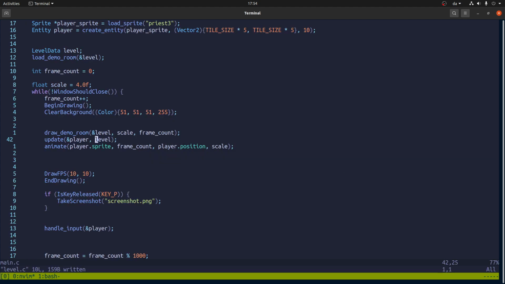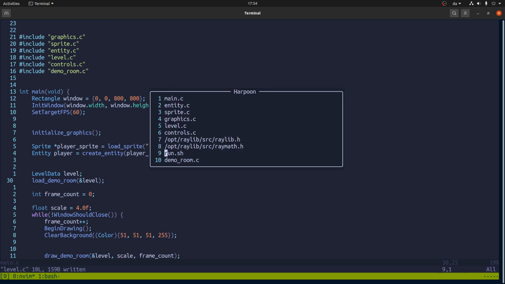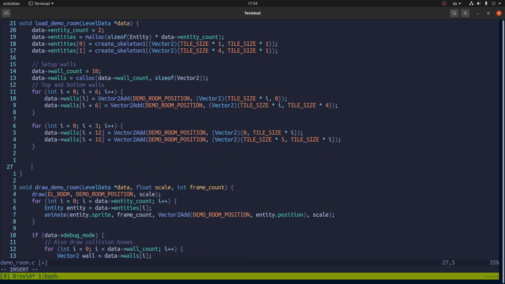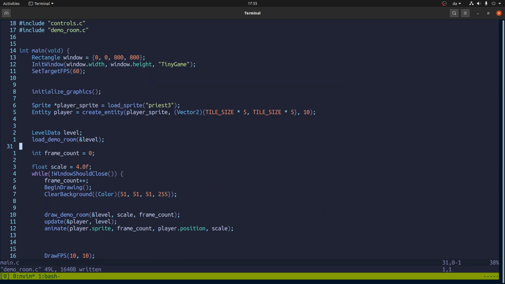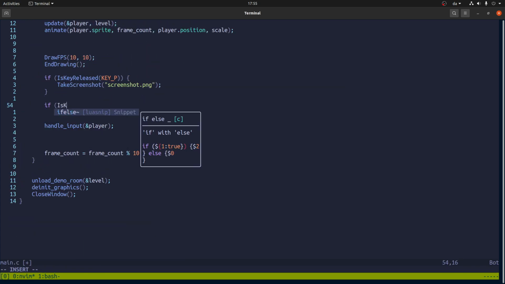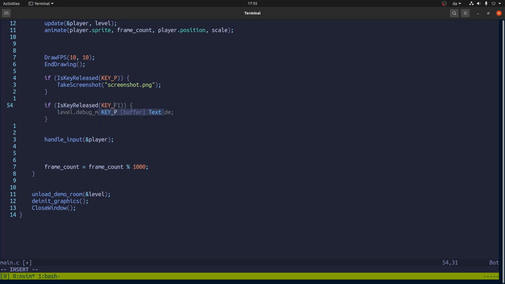and when we make the level, we should say data debug mode is false. But then we can add something here which will not be in the released game, so to say. So let's use F1.